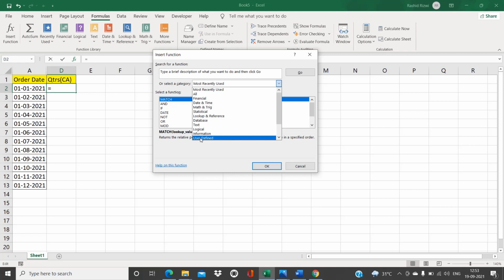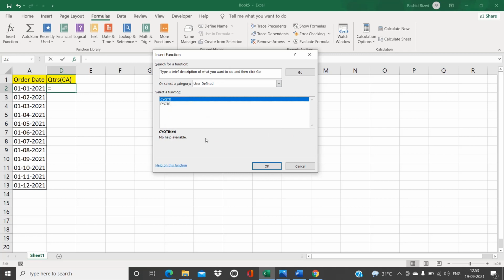The moment you add an add-in, this User Defined category is added in the function list. In the User Defined category we have two functions, called user defined functions: CYQTR and FYQTR. CYQTR stands for calendar year quarter, and FYQTR stands for financial year quarter.